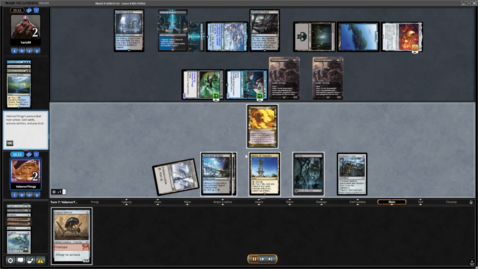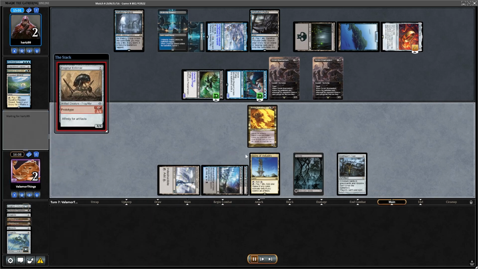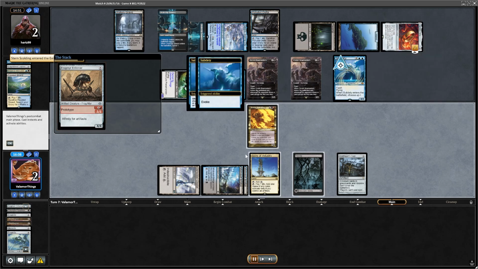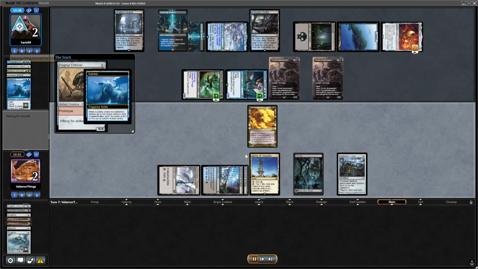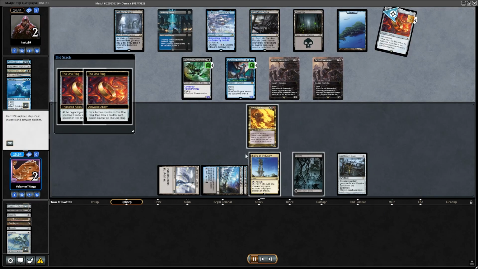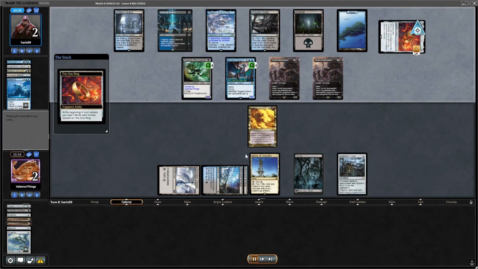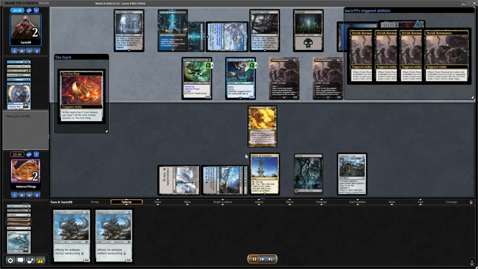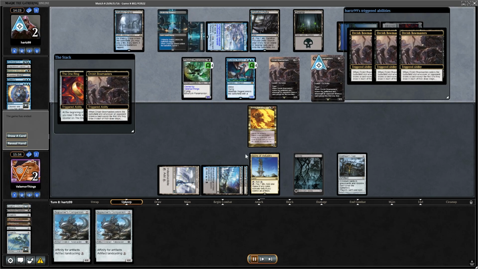So, what are the opponent's plans to survive the One Ring? Of course they have the Subtlety, because why not? Okay, bottom. So what's my opponent's plan to survive the One Ring? Okay, they don't survive the One Ring. They were looking for Archmage's Charm and finish me off with Archish Bowmasters.